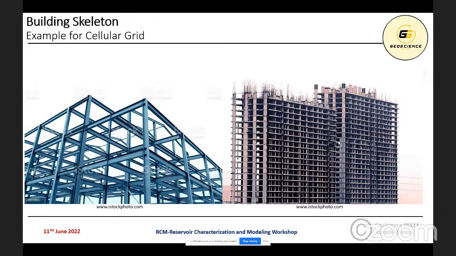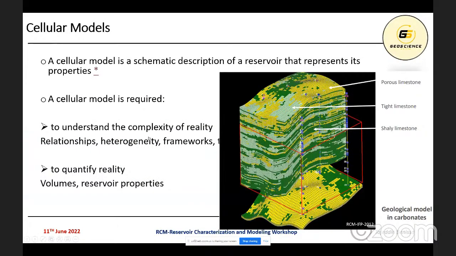These buildings later, like a reservoir, will be filled with cement, paintings, hardware, furniture, windows, and everything. So it's similar to a reservoir. First, we represent our reservoir as a cellular grid or cellular model, containing a lot of cells in which the data will later be integrated and input.